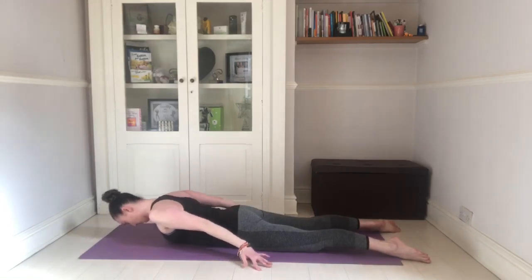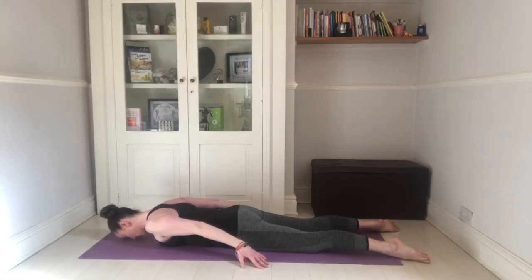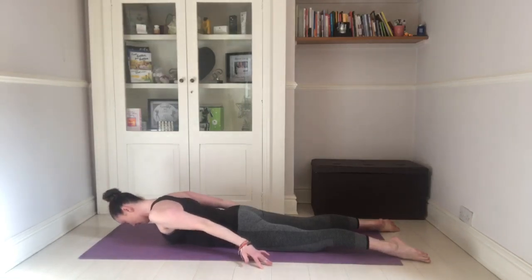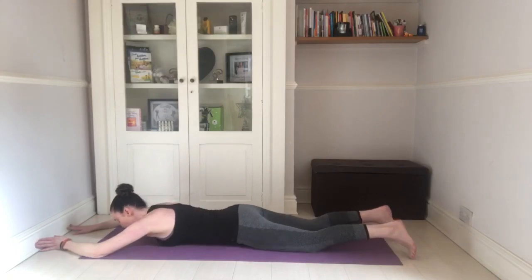Exhale to lift. And inhale down, one more here. Exhale to lift, keeping those legs down. Inhale, bringing it all the way down onto the mat. We're taking the arms out in front for swimming.